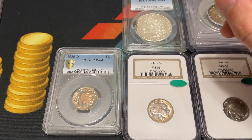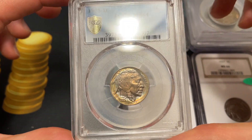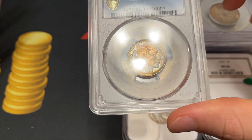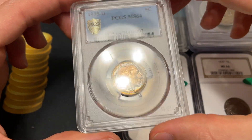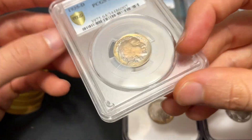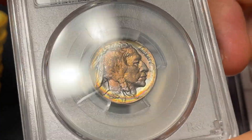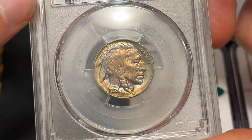Everybody look out for these white label NGC holders. After that we're going to continue the toning theme with a beautifully toned Mint State 64 Buffalo Nickel. The value premium — what would this coin trade for without the toning, maybe $40? I think it's about a $60 to $75 coin based on the grade and date. I got it in a trade for about $100, but the intense toning on the odd bursts of the coin and its rainbow hugging behind the head make it really spectacular. People would pay an extraordinary premium — it's probably one of the nicest toned buffalos I've handled myself.